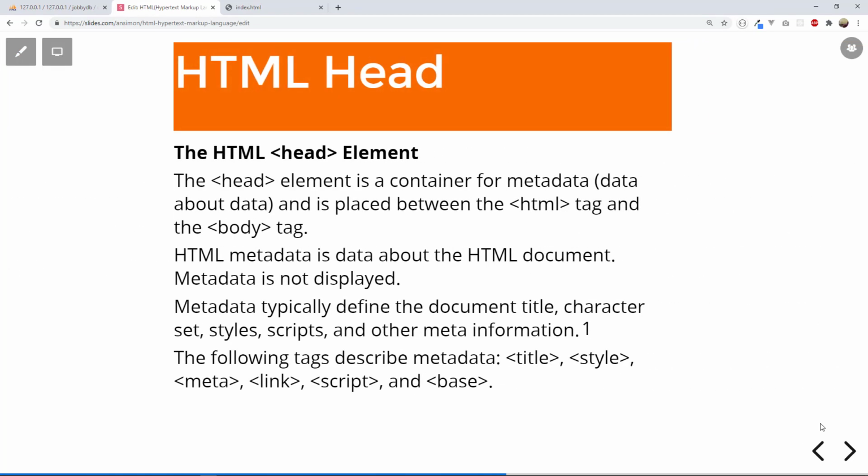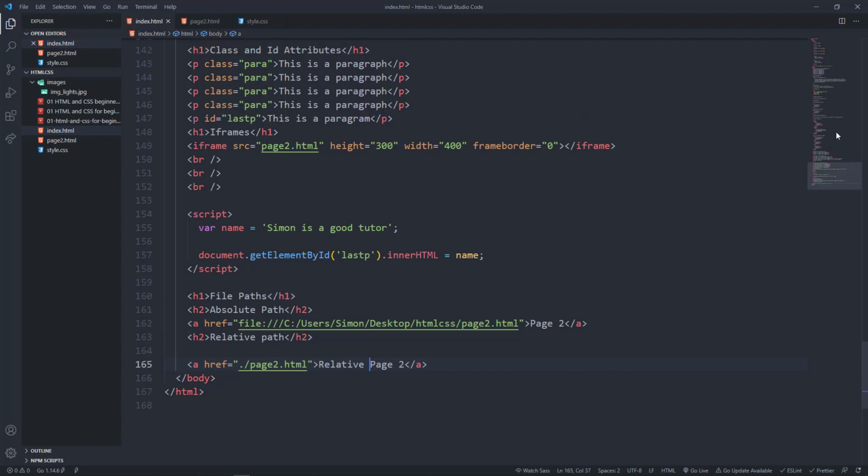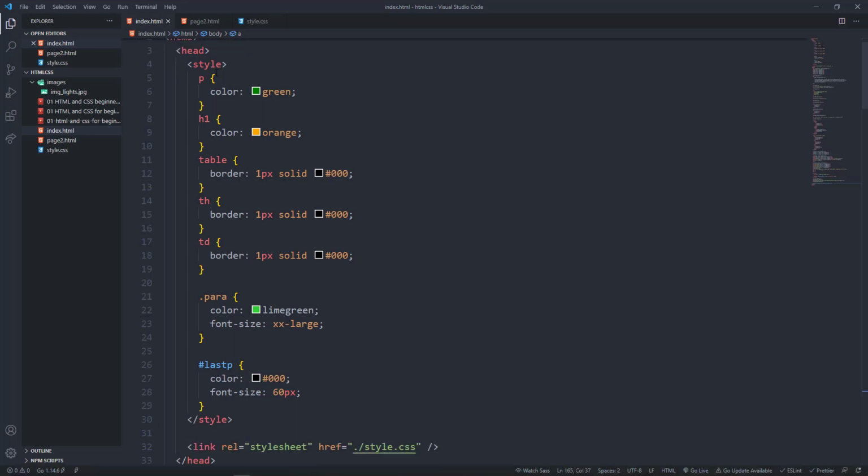So it's important to look at head elements. We've looked at other elements that are nested in the body, and I want to say that the elements that we'll look at in this course are not all the elements that are there in HTML. There are very many elements in HTML, and it's up to somebody who wants to learn to go further and look for other elements like div, aside, and others. But right now let's look at the head element.